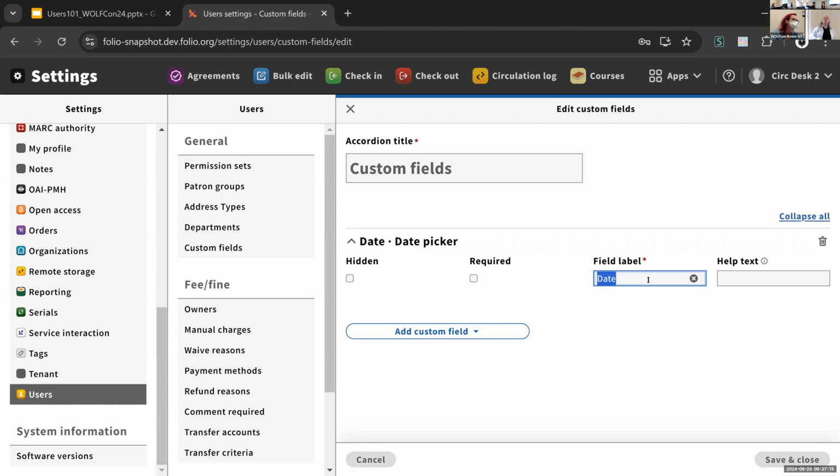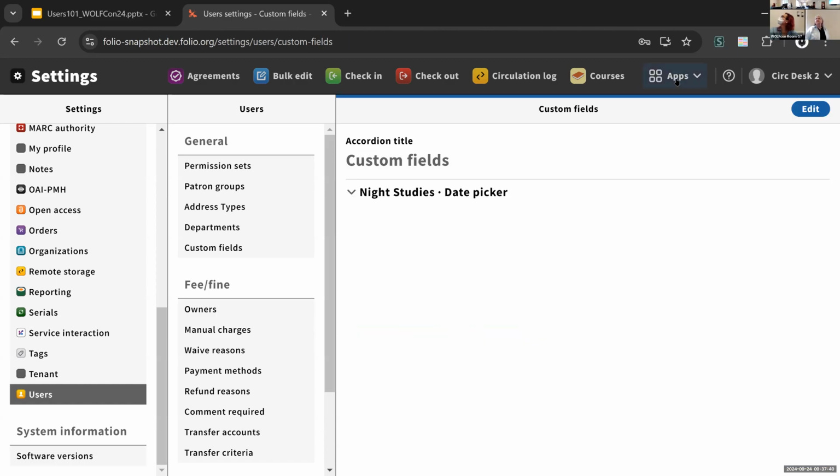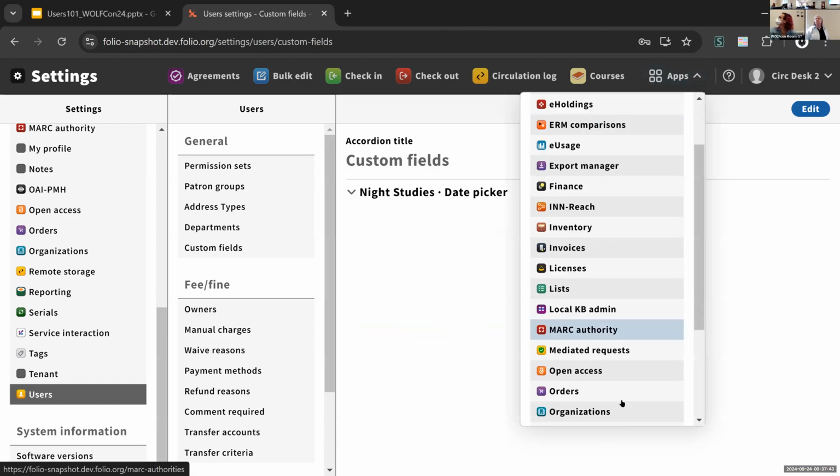And this will be someone who goes to night sessions or things like that that are not necessarily for credit. But you can have a date picker that shows how long you expect them to be there. We'll save that. And then if you go over to the users app.